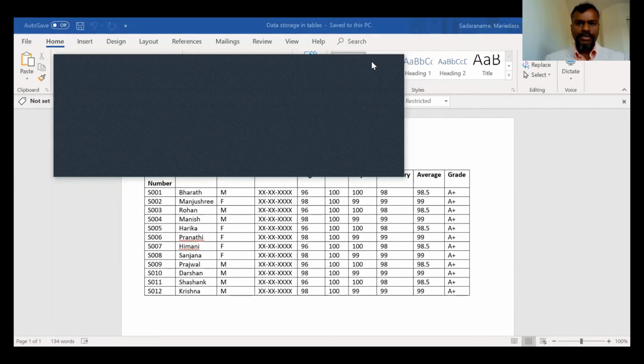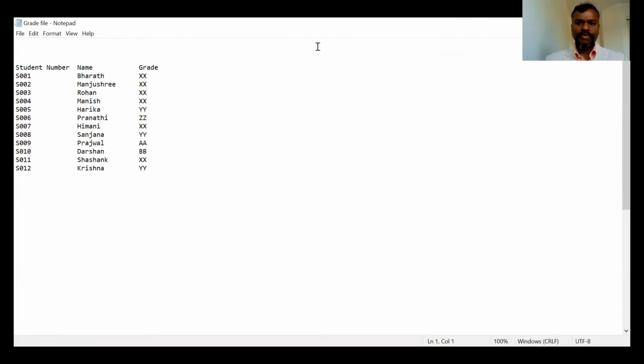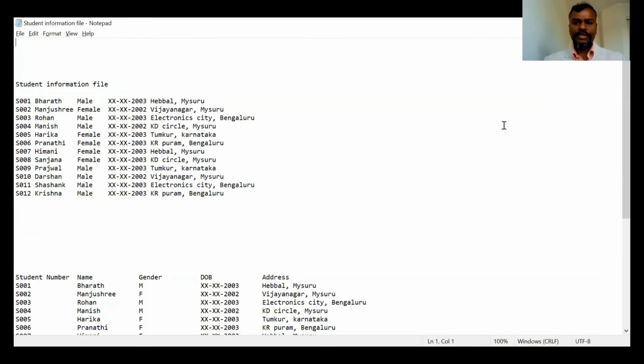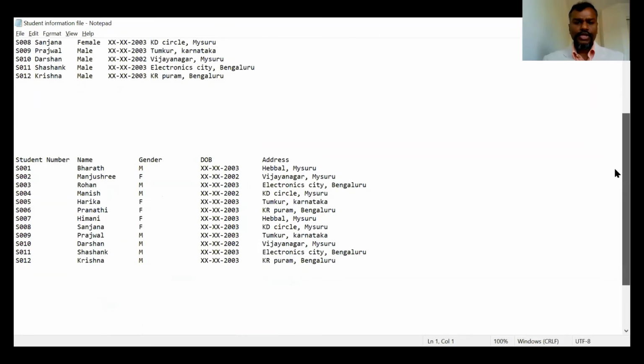All right, so let me do that screen share. So these are some of the files. This is one file that I used, okay? This is basically the student file. So I used one file here to store just the basic student information, okay?